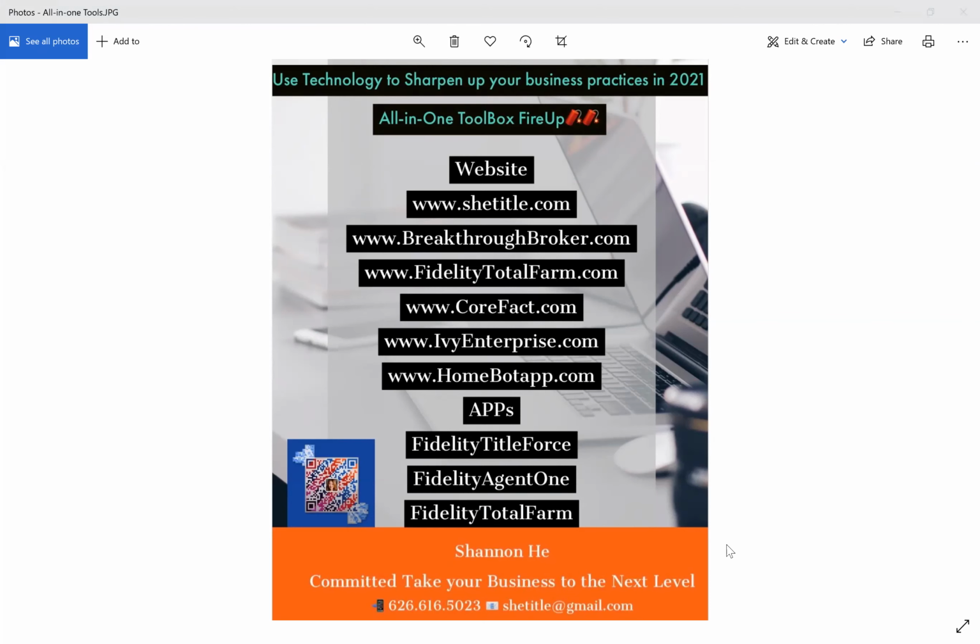So if anyone has any questions, or you want to set up any account, you need to send me an email with your full information, including your license number and business card. You have to tell me which program you want me to sign you up for, and then I will send a request to sign up your account. Okay.